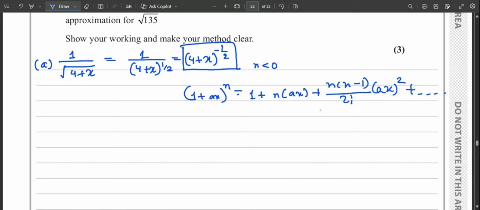Our expansion will follow this formula. The reason why we are using this method to calculate our expansion is because the exponent in our expression is negative and it is a fraction. If the exponent was not negative, or if it was an integer, we could use the other method where we use combinations and Pascal's triangle to find all the terms. But as the exponent is negative, we will have an infinite number of terms for our binomial series expansion. That's why we have to use this method. We first have to write down 4 plus x to the power of minus half in this form, and then we have to use this formula to find our binomial series expansion.